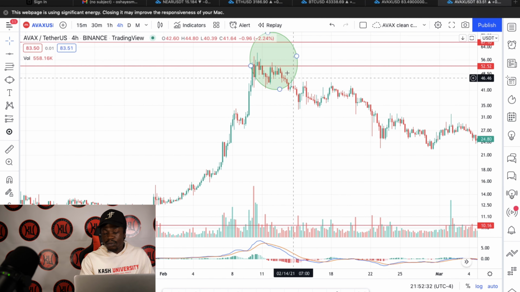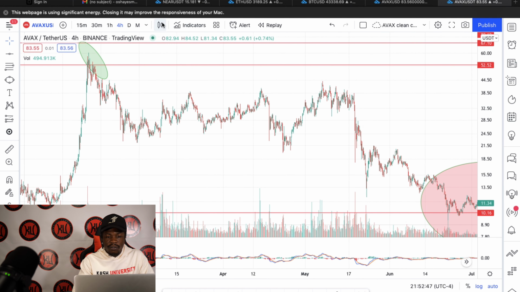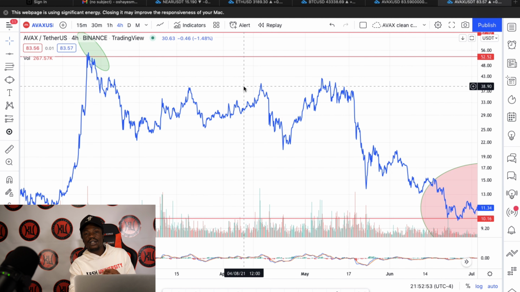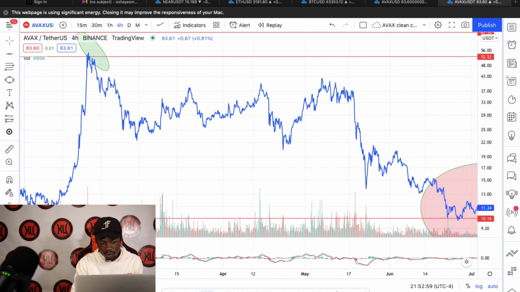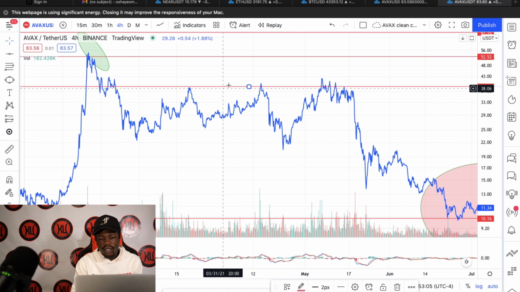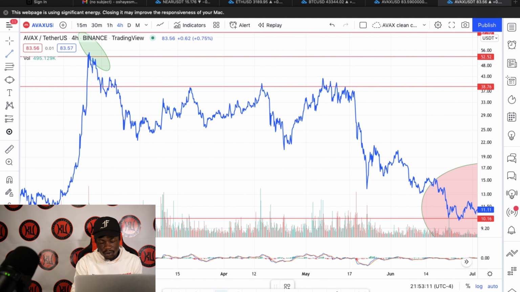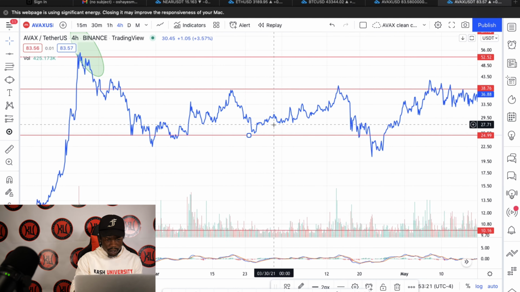Now I'm going to show you guys quite a few more tests of resistance. Anywhere you have resistance and price goes there and just starts shooting back down, that's what you would call a test of resistance. So let me just mark this up too. This is a level of resistance because you see price came here quite a few times and got rejected. Let's say this is also support. This is support right here. Price came there a few times and got rejected.